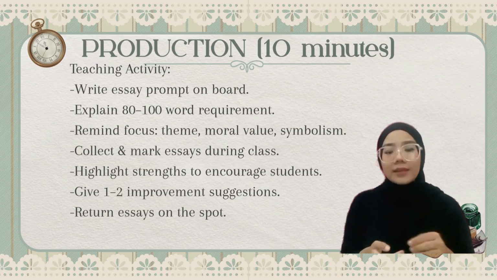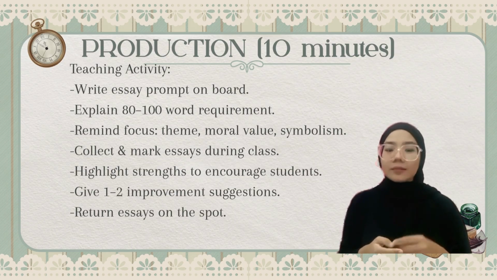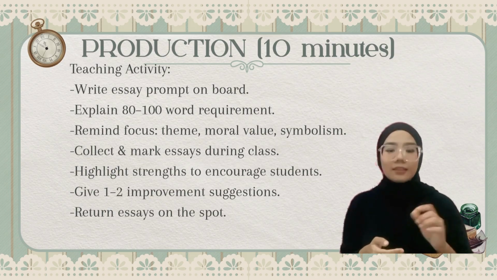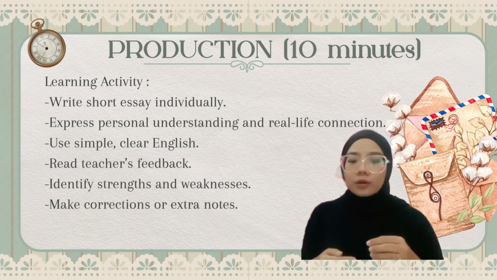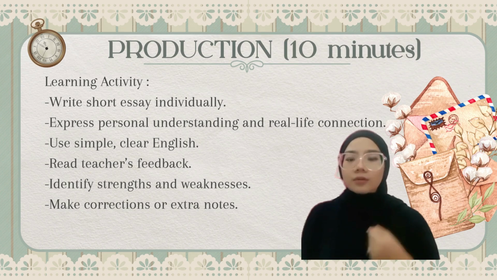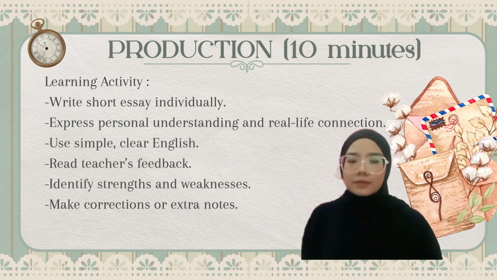Students read the comments, identify the strengths and weaknesses, and make short notes or corrections. This immediate feedback helps them reflect and improve their writing while the lesson is still fresh in their minds. After that, students work individually in their exercise books. They also write about what lesson they learned from the story and how it inspires them in real life. This task allows them to express their personal reflections and apply the story's message to their own experiences.